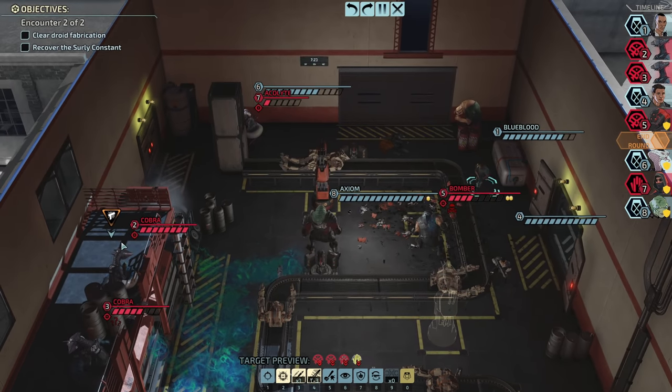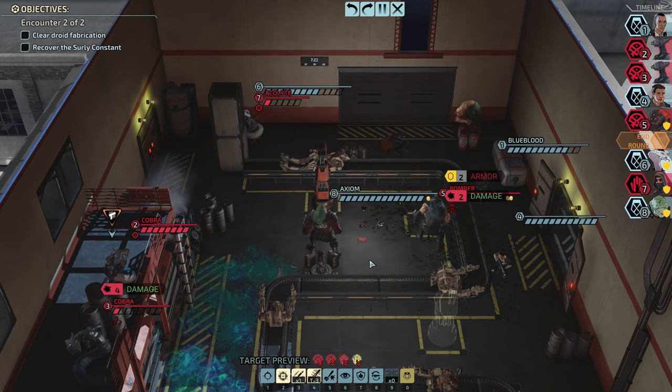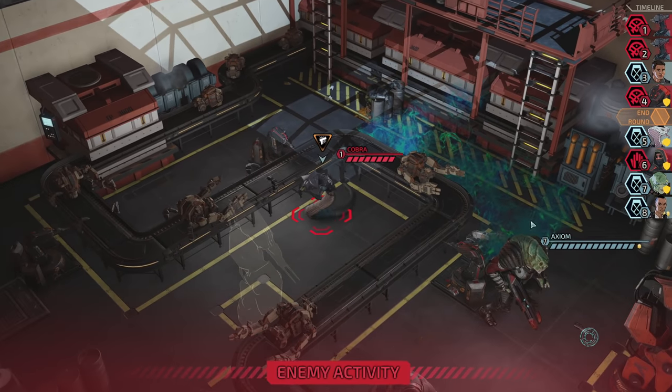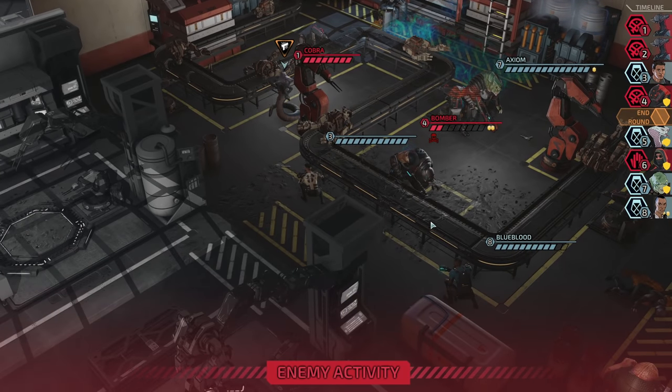Let's go. Oh, I forgot to give the turn. Darn. I wanted to give Axiom the turn. Oh, well. He probably would have... Well, he's got the med kit, so he wouldn't have taken the poison, but... It's okay. Now we get to see what he does.